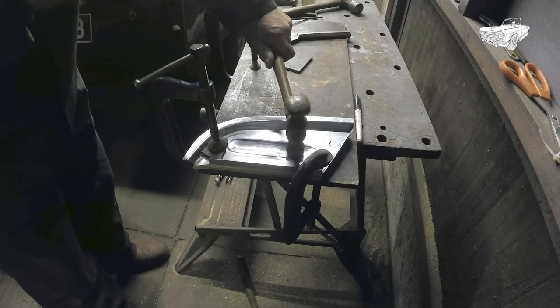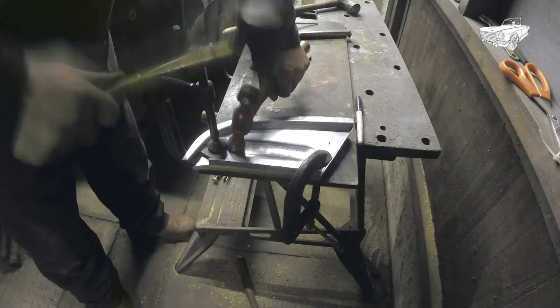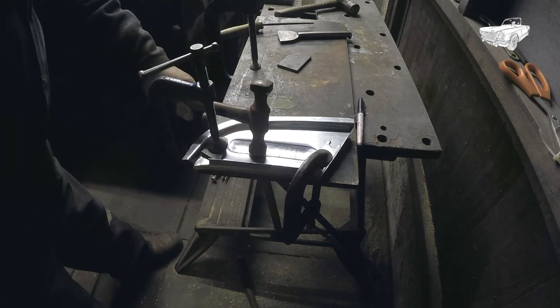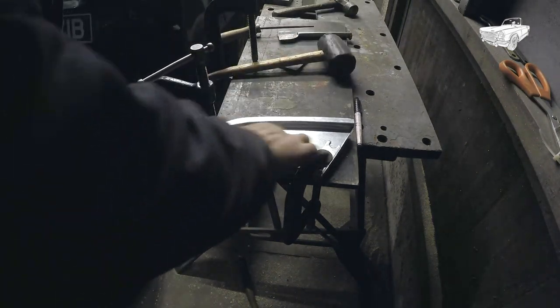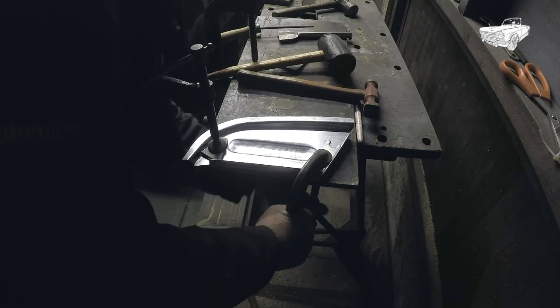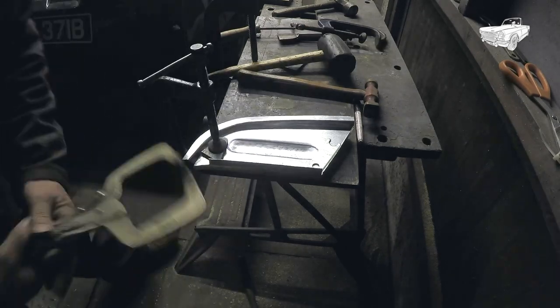Here is a very important tip. Never hit a hammer with another hammer. Always use a rubber or plastic mallet. Hammers are very hard metal and when you strike two hammers together, the metal can chip and if it flies in your eye, it will make your eyes water or most likely a lot worse.